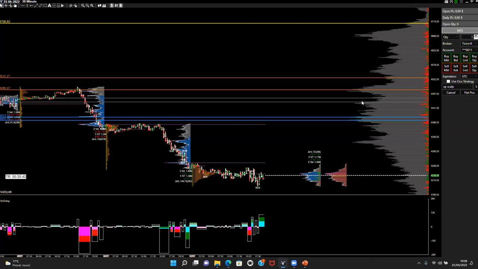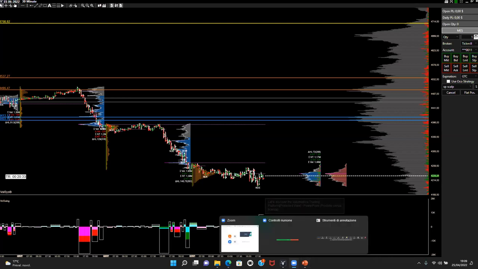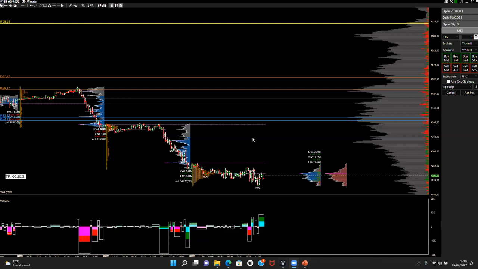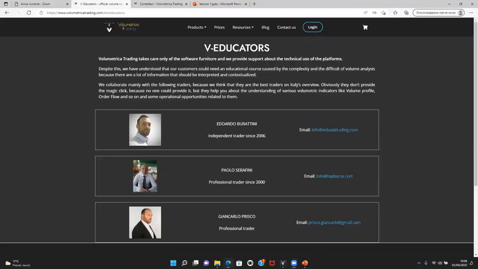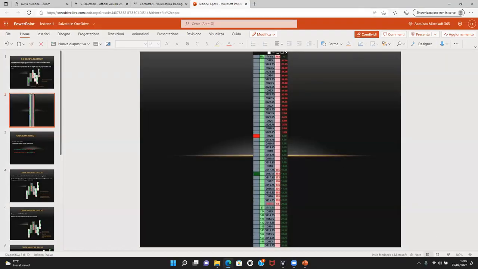The best way to introduce this concept, in order to keep it very simple but understandable, is starting from what an order book is. Many of you have maybe already worked using an order book, also known as depth of market, DOM.